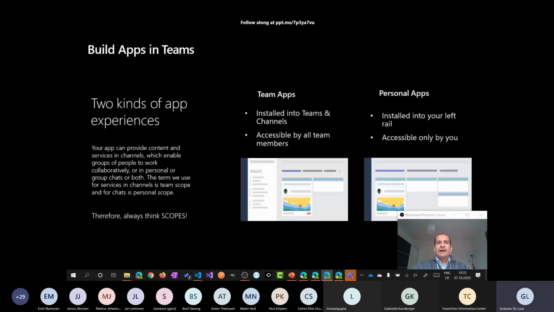So going now on the topic of apps in Teams, as I mentioned before, you can build two kinds of apps. These are the personal apps and the Teams tab. So before to choose, pick one, you have to analyze the scope. So if you want to target only a team, or if you want to target the entire organization, in this second case, then it would be more suitable a personal app, which is available for everybody on the left navigation pane of Microsoft Teams.